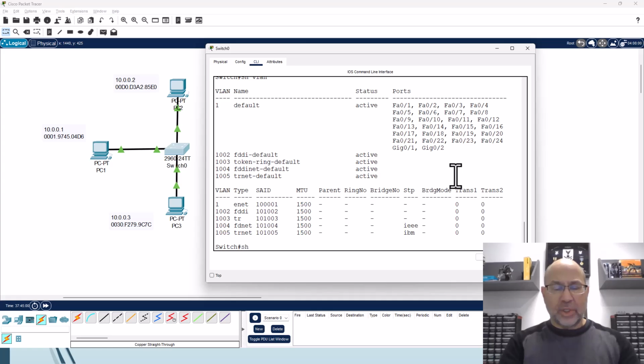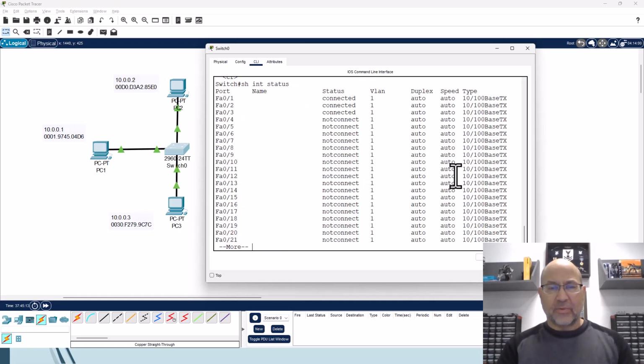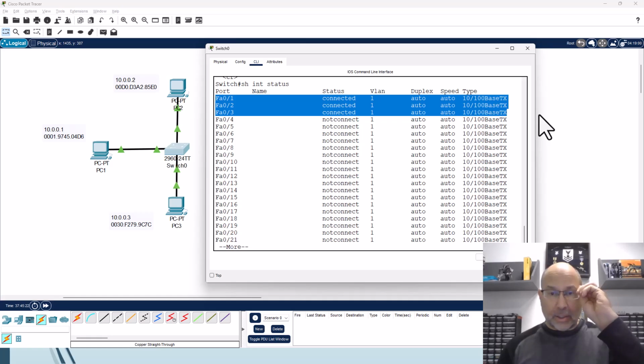Let's also do a show interface. Now, if I do a question mark here, we can see that we've got a lot of arguments that we could use. If we do a status, and I think that's the one from the chapter. If we take a look right up here, we can see that I've got 3 nodes connected. The rest of the ports are showing not connected.